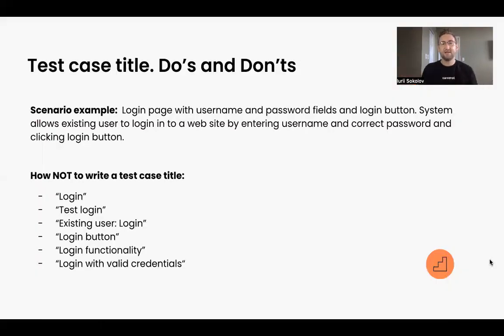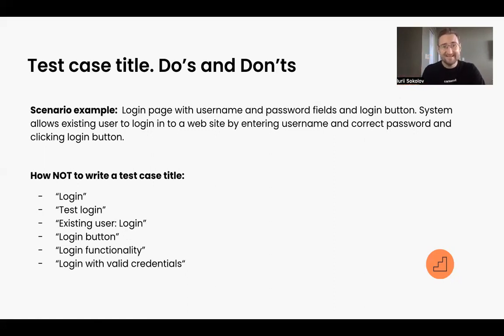All right, so let's start with the test case title. I call it do's and don'ts, right? So let's talk about don'ts first. So let's say we have a test scenario example in front of us. It's a login page where we have a username field, a password field, and a login button.